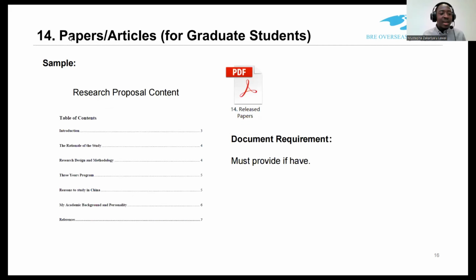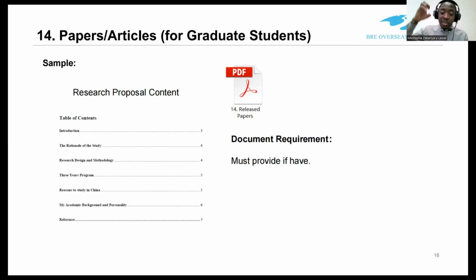And the second to the last one is papers and articles for graduate students. This one is usually compulsory for PhD students. Sometimes some professors ask master's students, but it's not compulsory for them. But when you have a paper or articles, it gives you an additional chance of being accepted in that university or by that professor.